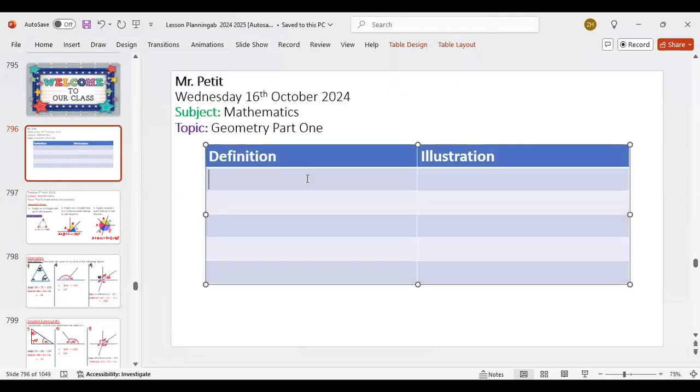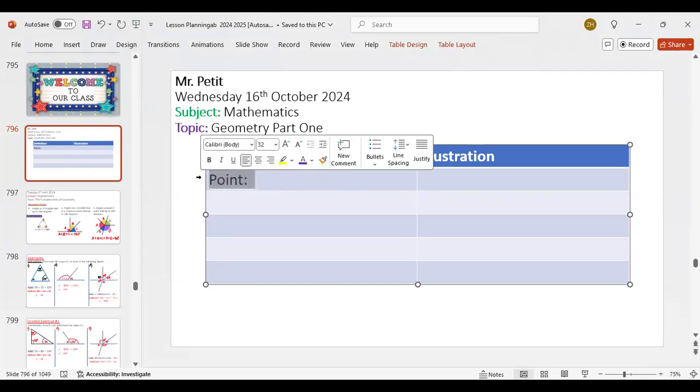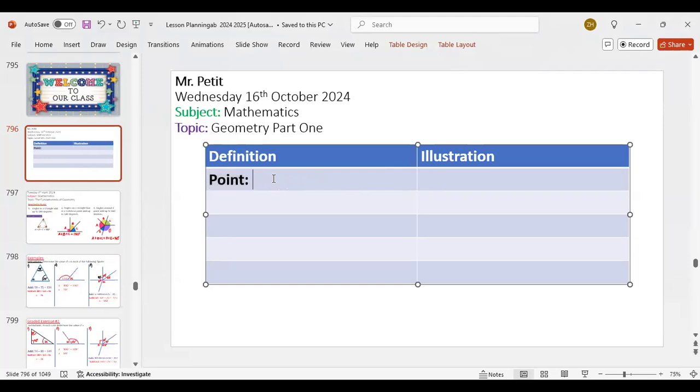So the first thing that we learn in geometry, starting from the foundations, is where it starts off. Without this, you can't do geometry. We start off with, what do we mean by a point? So what is a point? Basically like a dot in space. A dot in space, like a full stop. Basically a full stop, right?